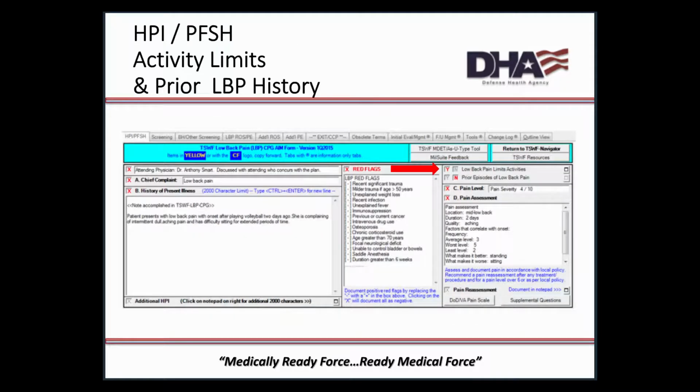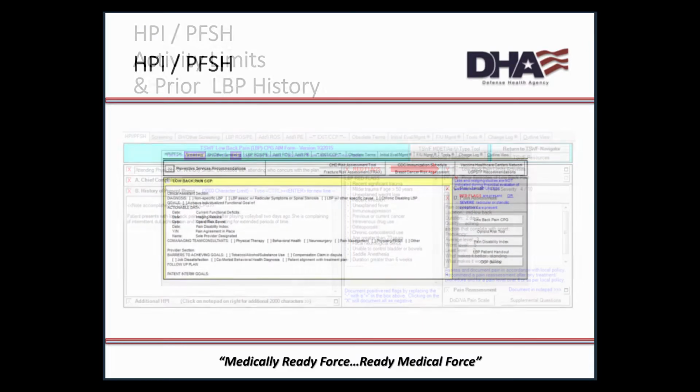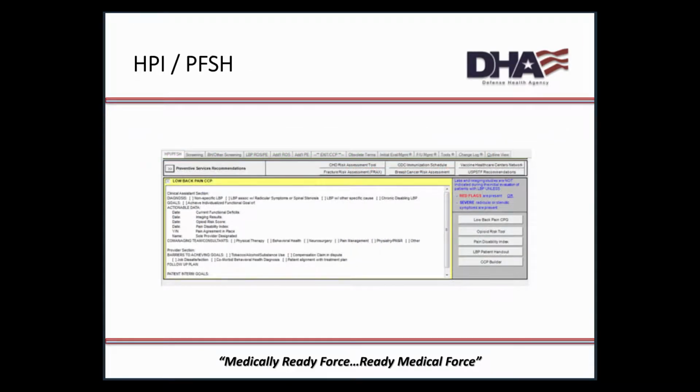The two questions to the right of the red flags must be asked and documented yes or no in order to be in compliance with the DoD CPG. If you click in the little box to the right of the question, you have space to free text up to 2,000 characters.